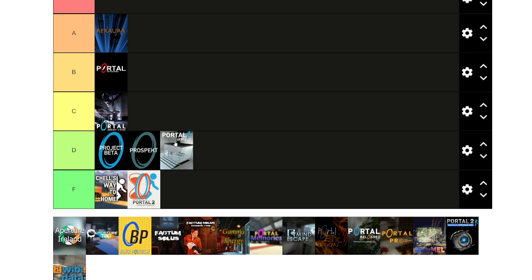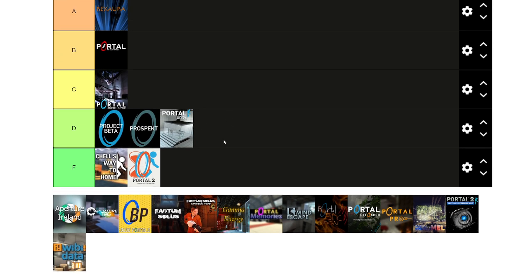So we get lower D tier. And I know I didn't put the Portal 2 remake on here, but it would be an F tier because it's basically just Portal Unity but worse.